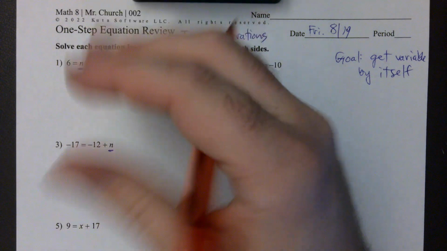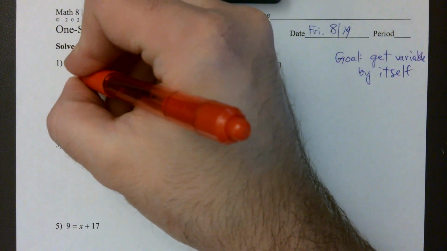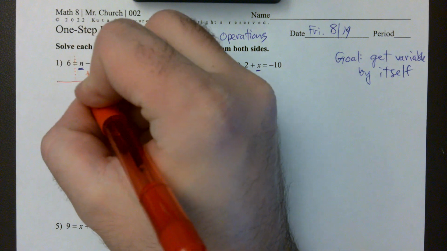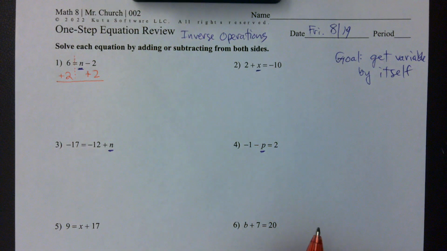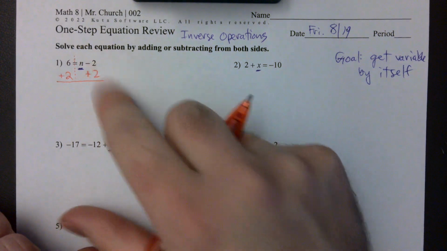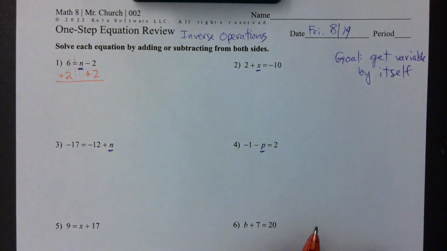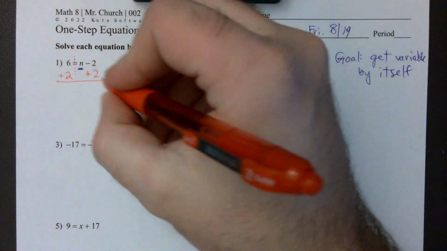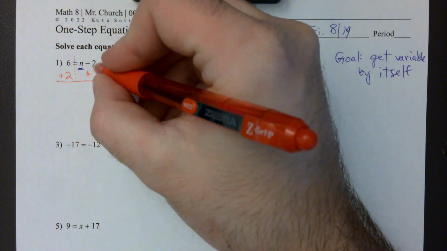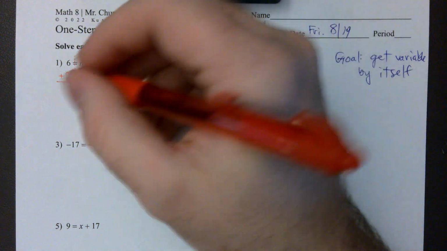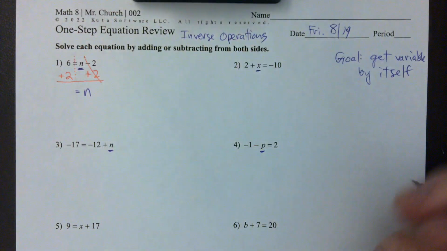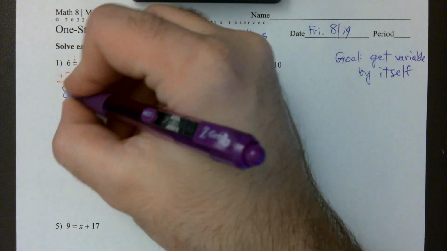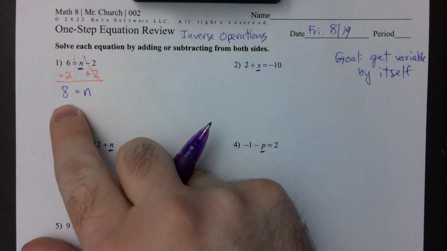Now if we add +2 to the right side of the equation, obviously we can't just do it on the right, it'll be unbalanced, so we have to add 2 to the left hand side as well. We can do anything to the right side of the equation as long as we also do it to the left, right? So then we just add downwards, -2 + 2 cancels out, we get 0. N is all alone now on the right. And 6 + 2 gives us 8 on the left. So our answer is 8 equals n.